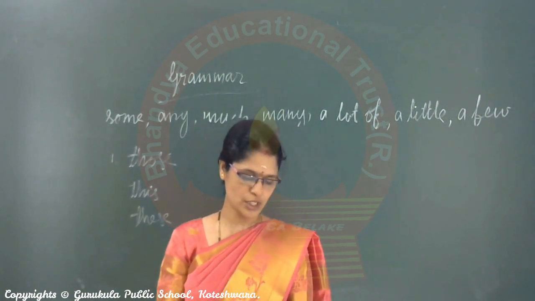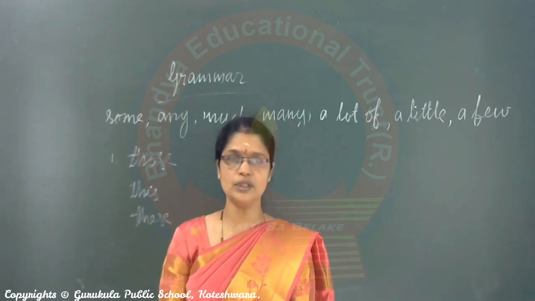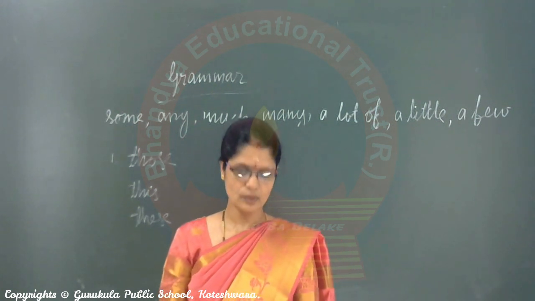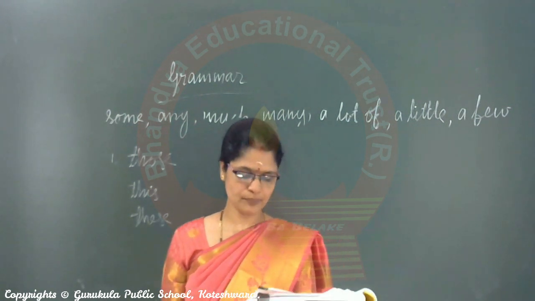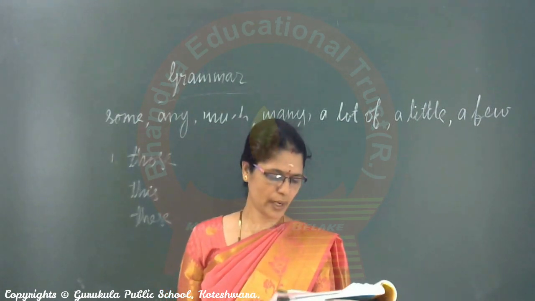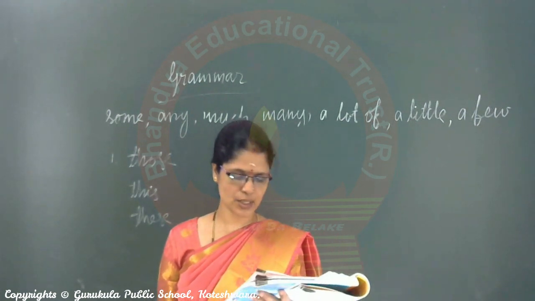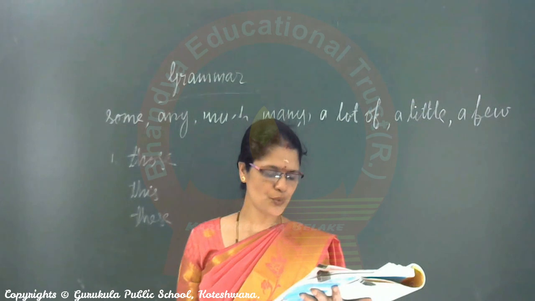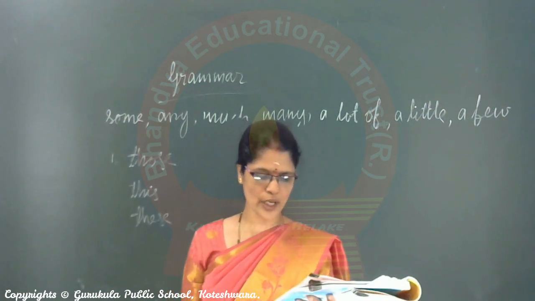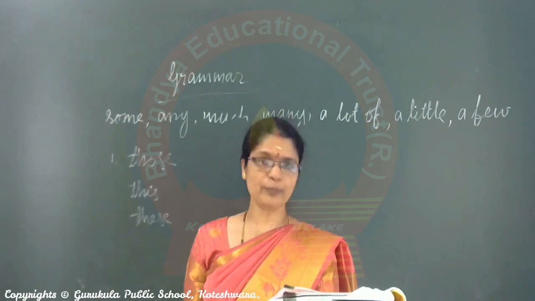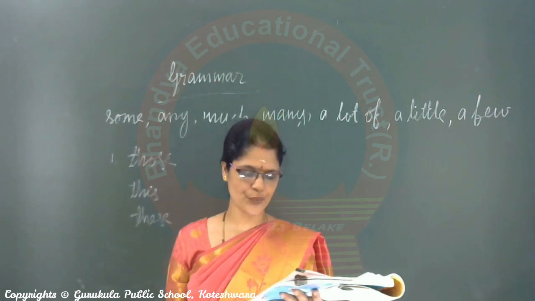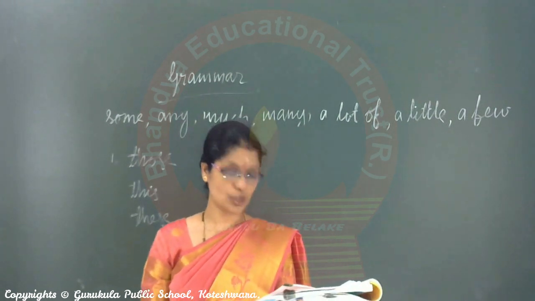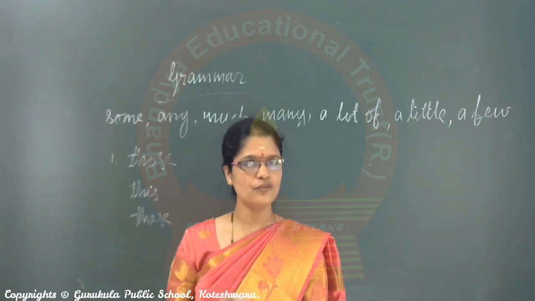And one more activity is given, D activity, work with a partner. Imagine that both of you have taken two different spaceships and have landed on two different planets. Send an email to your partner from your planet describing what you see on your planet. You can talk about the landscape, vegetation and habitation. It should be fun and creative. Remember to use some, a lot of, a few, many, much, not many and a little.